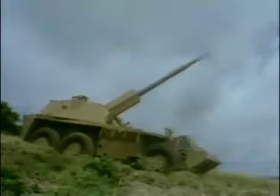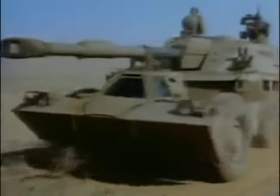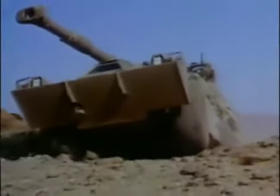The Rhino's 6 crewmen sit in a fully protected armored turret, from which they can fire up to 3 rounds a minute. With room for 45 complete rounds on board and a combat weight of over 50 tons, the Rhino's self-propelled howitzer is one of the heaviest wheeled armored vehicles in existence and a clear example of South Africa's unique approach to armored vehicle design.